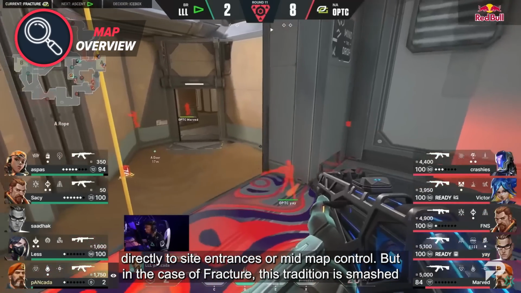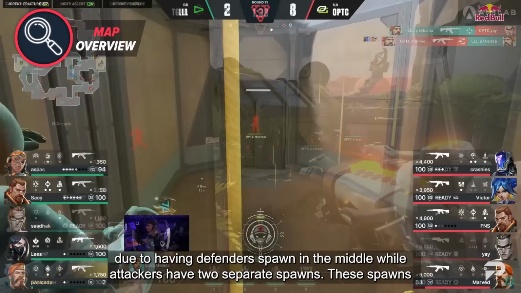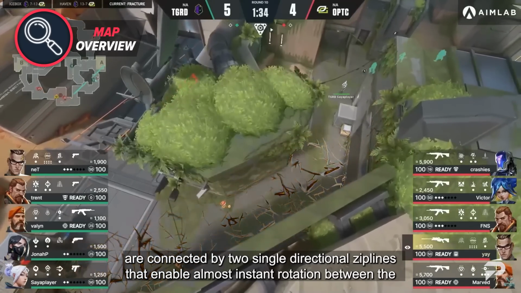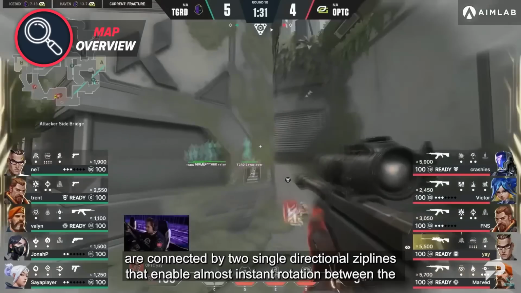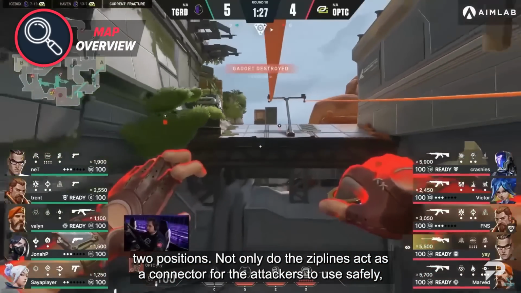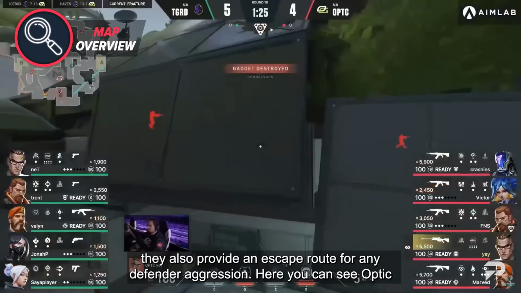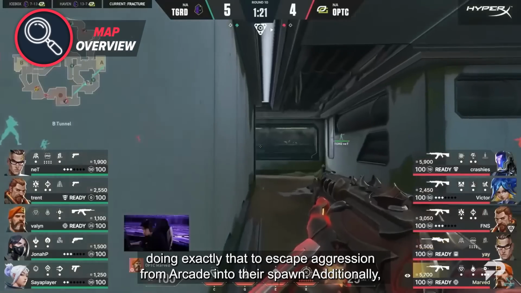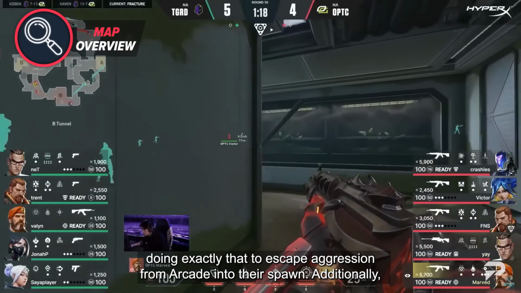But in the case of Fracture, this tradition is smashed due to having the defenders spawn in the middle, while the attackers have two separate spawns. These spawns are connected by two single-directional zip lines that enable almost instant rotation between the two positions. Not only do the zip lines act as a connector for the attackers to use safely, they also provide an escape route for any defender aggression. Here you can see Optic doing exactly that to escape aggression from Arcade into their spawn.